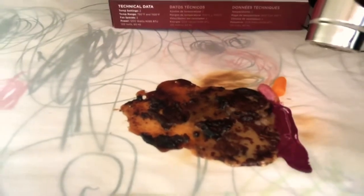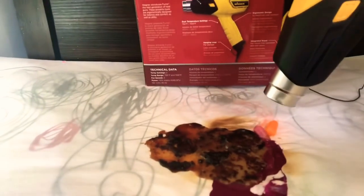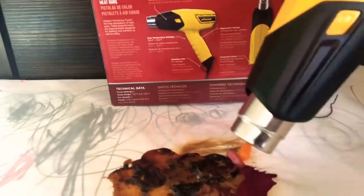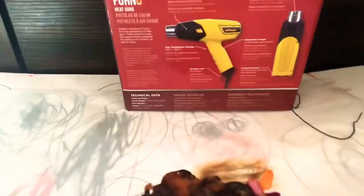Remember, don't waste food. Look at that — that's what they do when making art with acrylic paint and stuff. If you had more than one color, that would be really beautiful. Make sure you don't start a fire — you have to be safe with this. You need the little protective gloves as well. We're all done here.